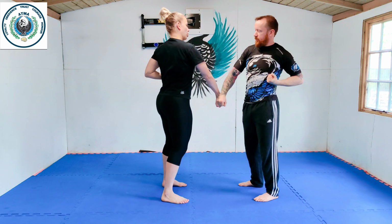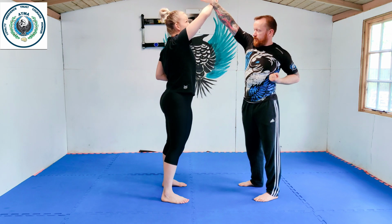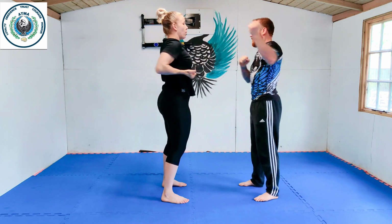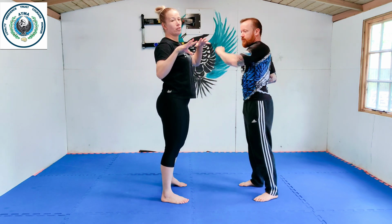So we go 1, 2, 3, push it up. This is where you've got to make sure you are driving it up and forwards because if you just do this, it is still going to hit you in the face. Okay, and then 1, 2, 3, push up. Okay, there's a little partner drill you can do.